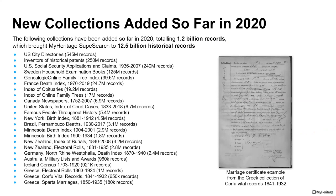Starting with historical records — this year our team has been very busy. We have increased our collections by about 10% in the first five months of the year, not including the last few weeks of June. There are about two dozen collections. Some have been in development for a long time, like the US city directories. Some we have indexed ourselves, such as Greek records, including lots of Jewish Greek records from Corfu. We are a global company and we process collections from all over the world. Wherever there is an opportunity to bring valuable content to our users, we pursue it.